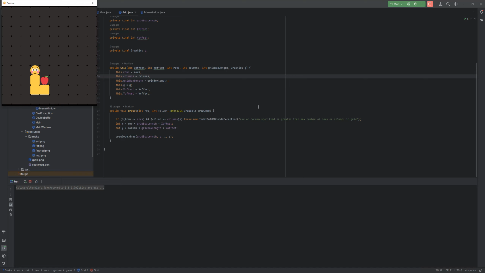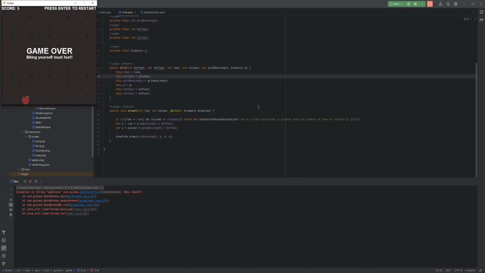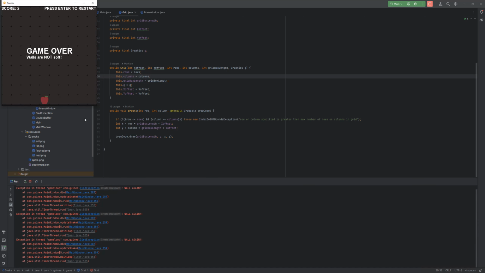But overall, it's a very playable game, and it's quite fun to play because of the custom modes. As you can see, this is the Ram Snake, which I died to. I didn't really cover the death screen because it's not really anything special. But essentially, you can die by running into your own tail, but that takes time. And it tells you the score. It says game over, the random death message, and press enter to restart. If you press enter, you just restart your pain and misery.